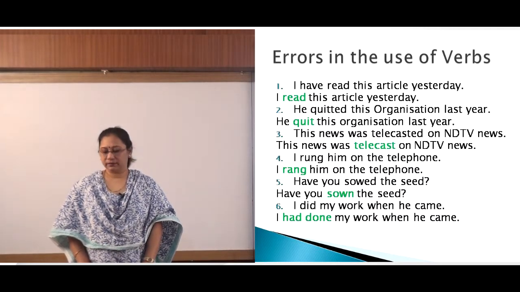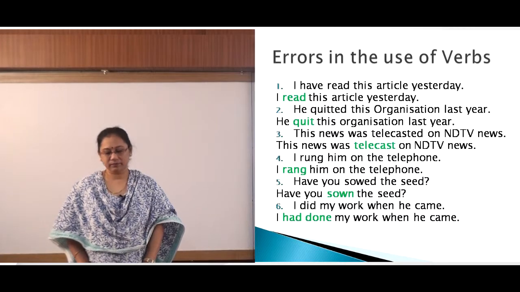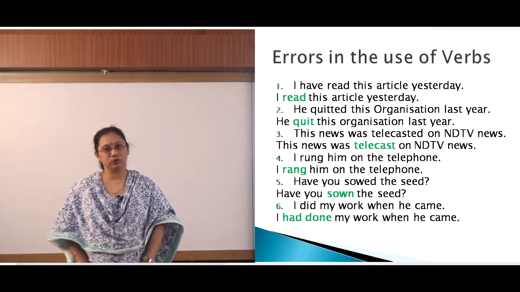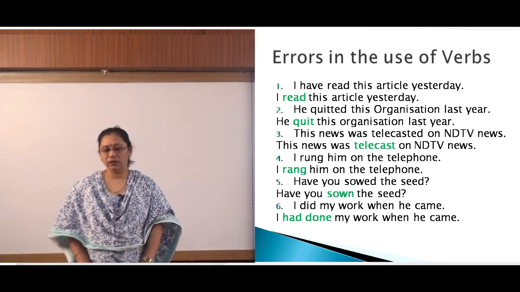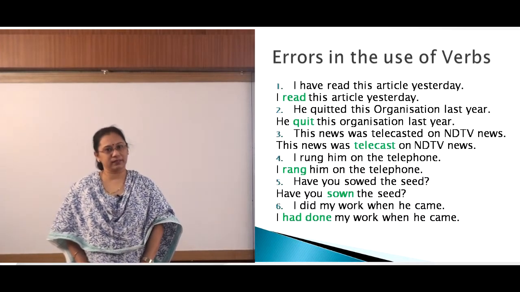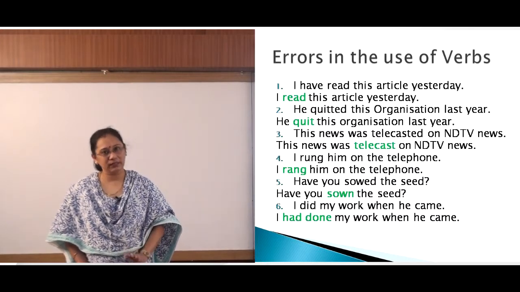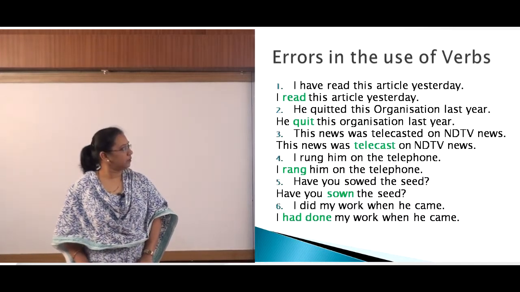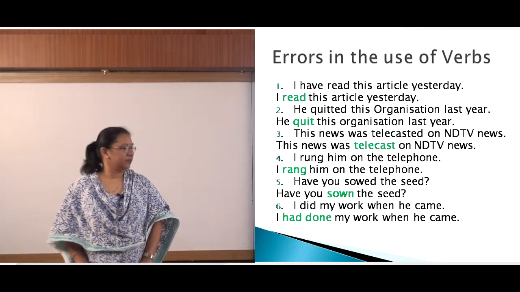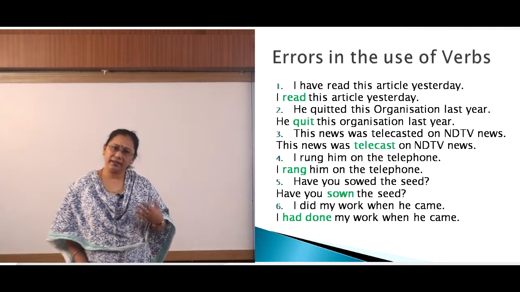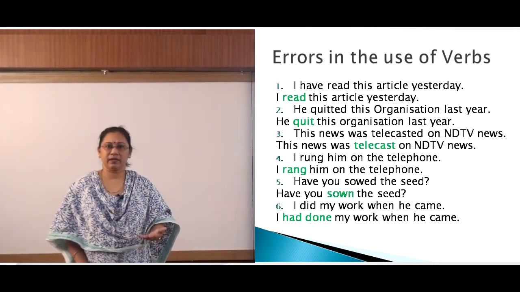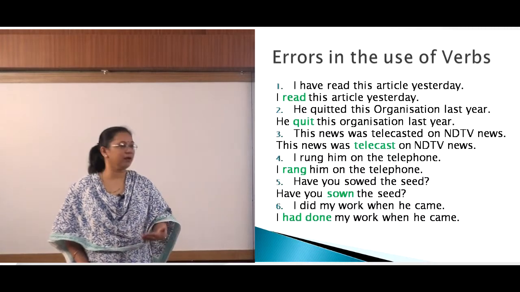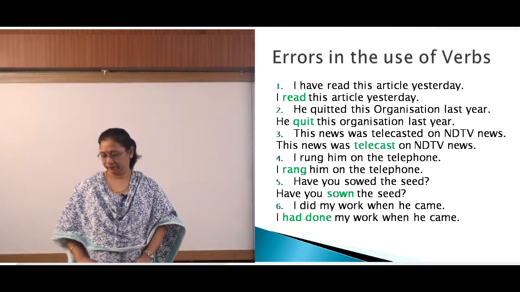The fifth sentence, have you sowed the seed? Now again here you have sow and sown. Sown is a past participle. So the correct way to use this word in this sentence would be have you sown the seed? Alright. In my sixth sentence I have I did my work when he came. Your right construction would be I had done my work when he came. When he came I had already done my work. So I had done my work when he came.